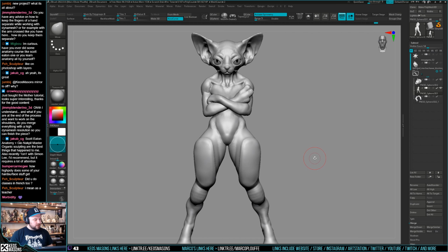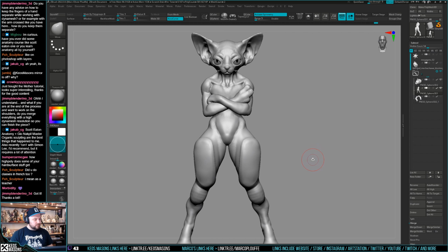How high poly does some of your hard surface stuff get? Pretty high. Pretty high. It's hard to say, but pretty high.